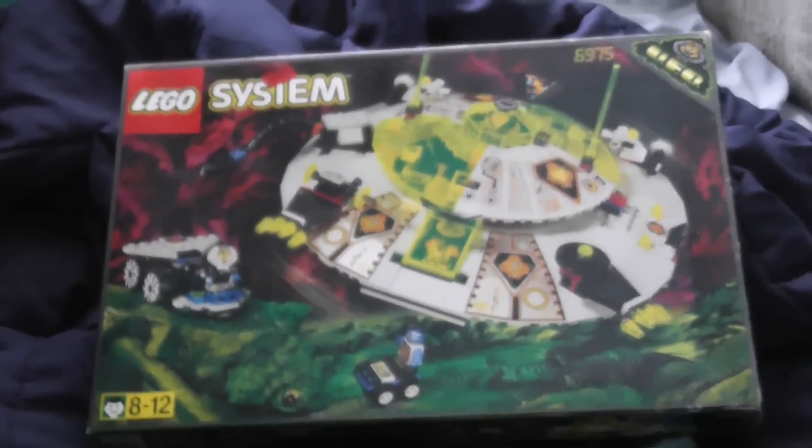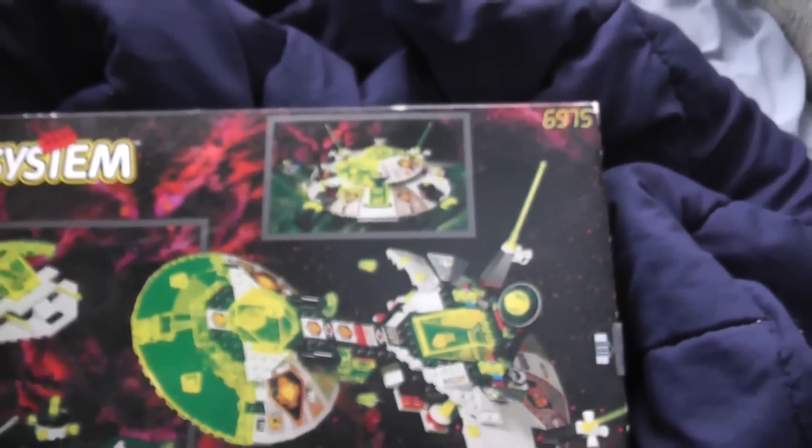This set has all of the original stuff still in the same box. And look - right there - the original Lego seal on it, still sealed. So I thought this was a really cool set. I maybe paid a little bit more than I should have on this set. I paid about almost $200 for this set, since it's in its original factory seal. The box is in great condition. I have to tell you - this is set 6975.